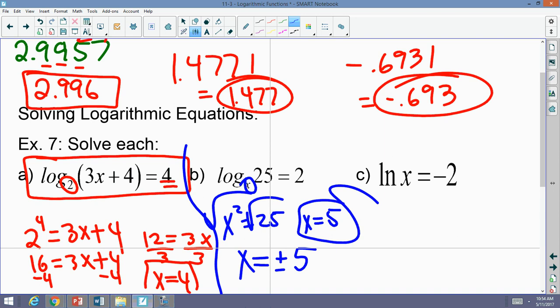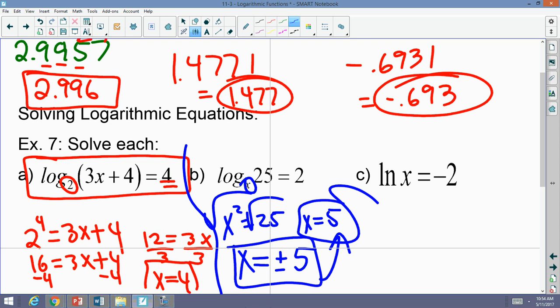Okay, the question was, how do I want it on the test? Do I want to see x equals plus or minus 5 and then the transition to 5, or can I just put positive 5? I'm not going to stress that too much. Yeah, I need to see the work. But if you already know in your head, like for example, me, I'll never put plus or minus in these because I know they have to be positive.